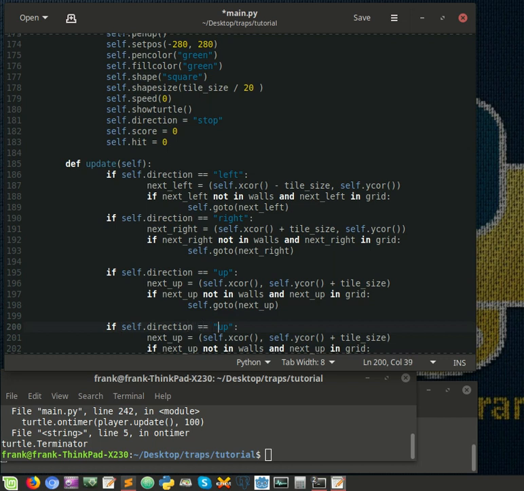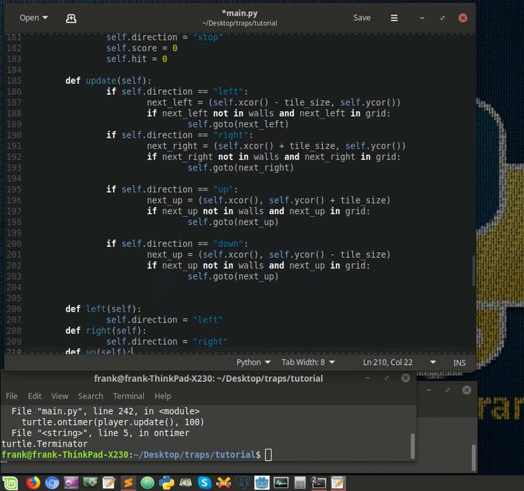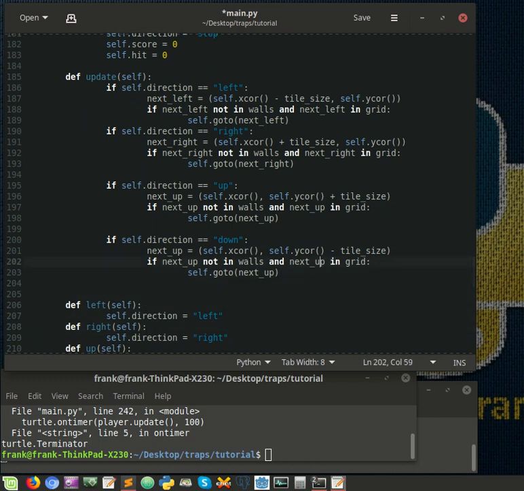If self.direction equal down, the y coordinate should be minus tile_size, and this should be next_down. Next_down equals self.x_cor and self.y_cor minus tile_size, and here will be again down, and here will be again down, and at the end self.goto next_down. All right.